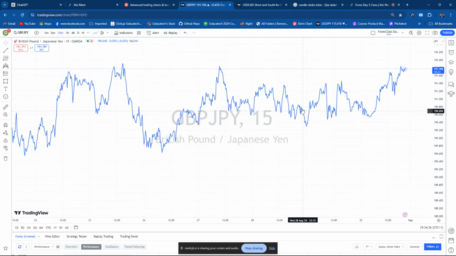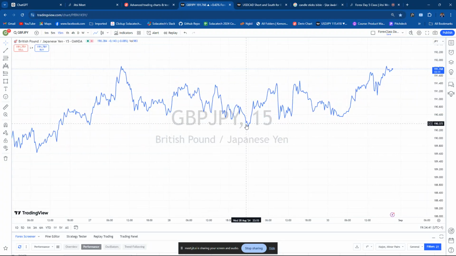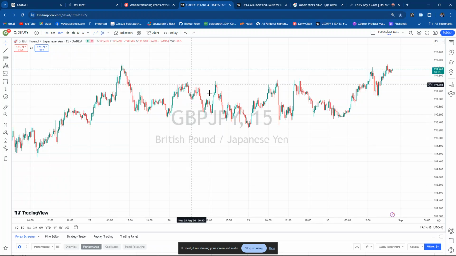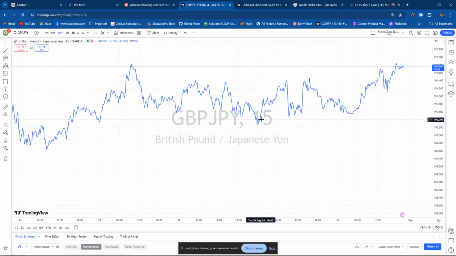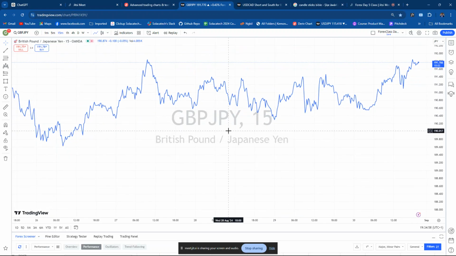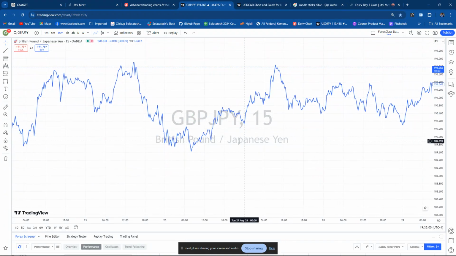15 minutes. So this is a clean inverse head and shoulder. One left, one right. You see where it hits. If you use the line chart, it's a clean representation. At this point, people have seen that it has formed completely. They took a buy from here to here and made cool profits. That's for retail traders.